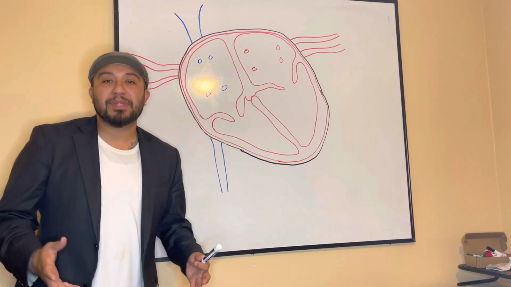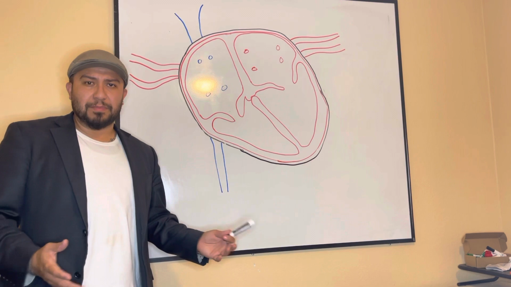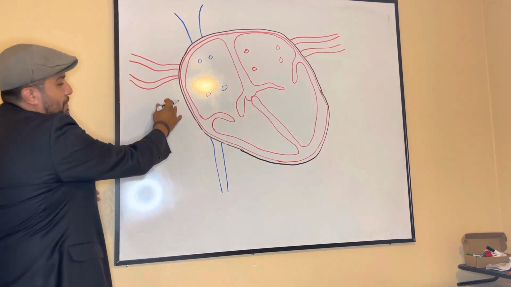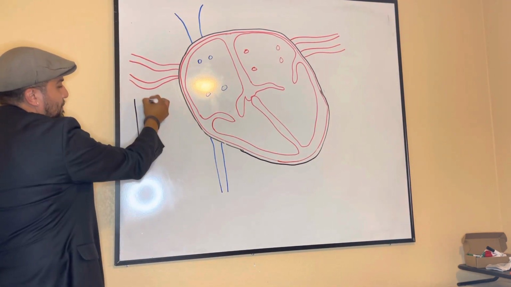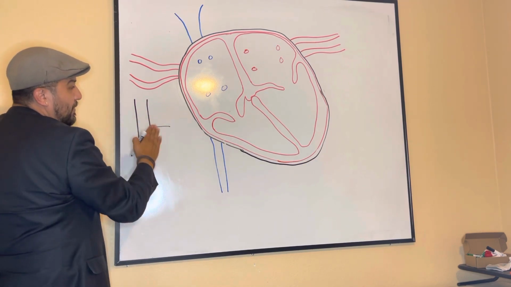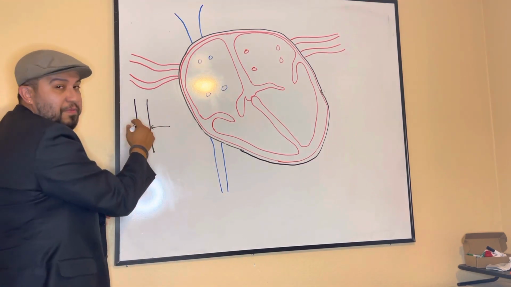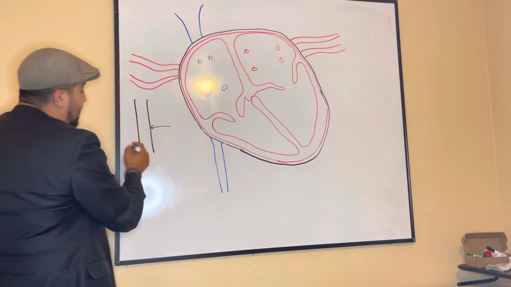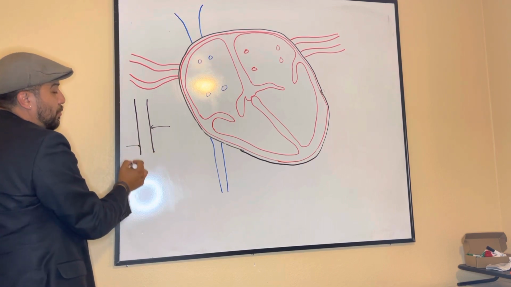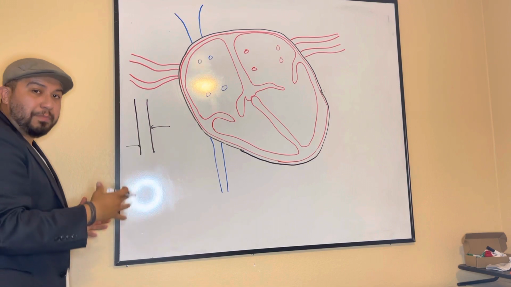Alright guys, so today I'm going to be discussing the pericardial sac and the associated disorders that the patient can develop. So generally speaking, the pericardial sac has two sides to it, okay? It's got the side that's touching the actual heart, the viscera, the organ. So we call that the visceral pericardium. And then you have the part that's on the outside, which is touching the lung, because the lung would be on this side, and that's called the parietal pericardium.